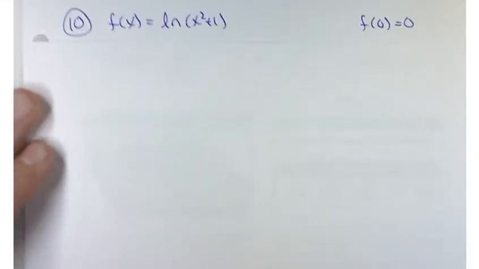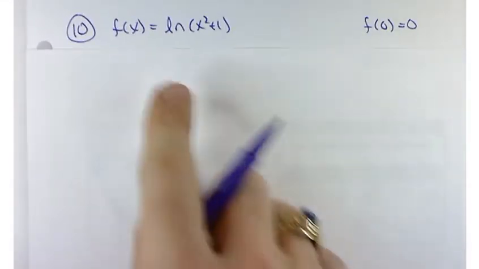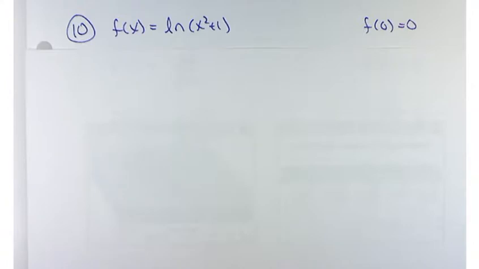So you can start out by copying down the function. f of x is ln of x plus 1. And we're going to try and find a Maclaurin series, which means that the center is at 0. Well, the first approach that I'm going to do is the brute force approach. I'm going to kind of breeze through this a little bit just to show you what it looks like. And then I'm going to show you the approach that I actually recommend.